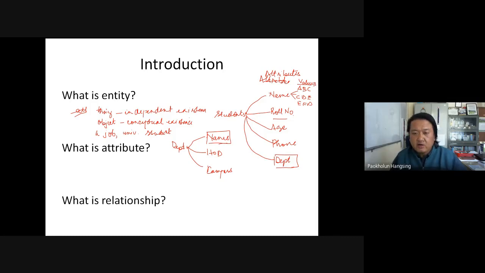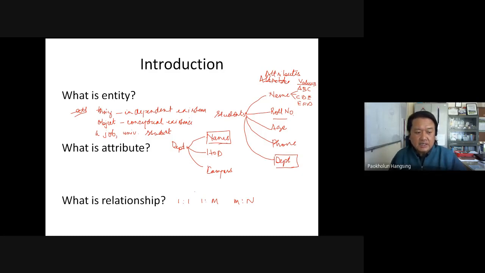So there will be multiple relationships. Here we have only 1:1 relationship. Relationship can be 1:1, it can be 1:many, or it can be many:many. Okay, so we can have different types of relationship among these entities.